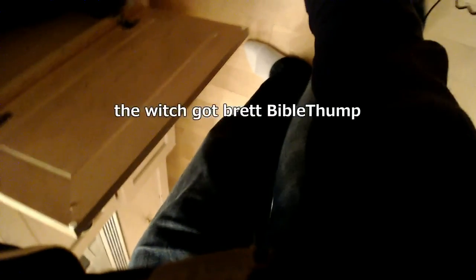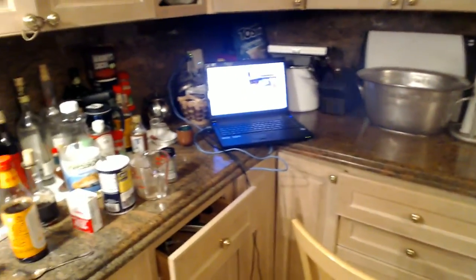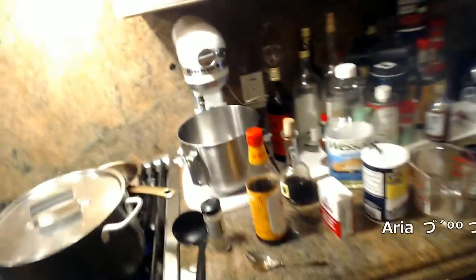I don't think I have like a fucking cooling rack, man. I did. Yeah, I don't think I have. Oh, wait, is that it? Oh, baby. Oh my god, I'm gonna fucking break everything. Okay, oh shit. Okay. Alright, how's this?